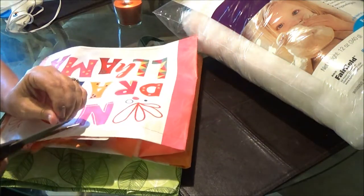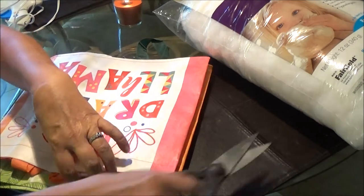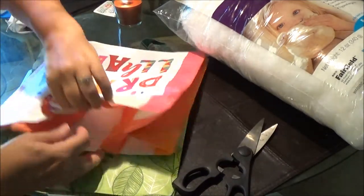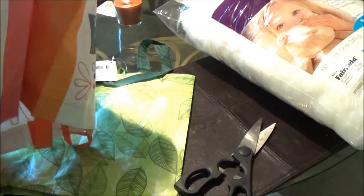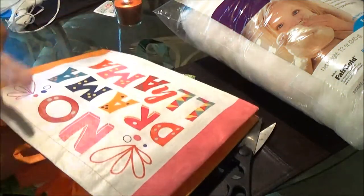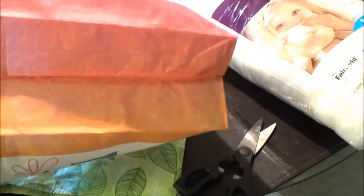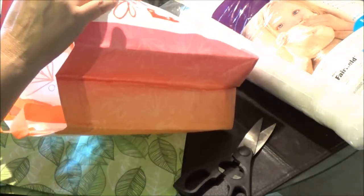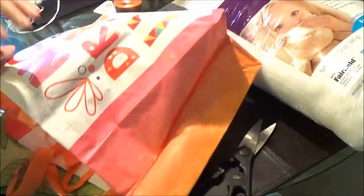The only reason I use these bags is because these are going to be for outside. I'm going to use them over there by the fire, so you have a nice little pillow. I want to put one on my hammock, so I've got something to lay my head on. And if it rains, it doesn't matter. Okay, I'm going to just cut these off because you don't need these.